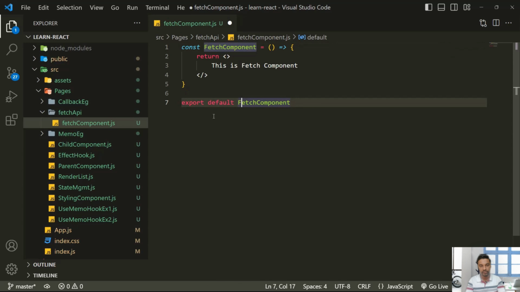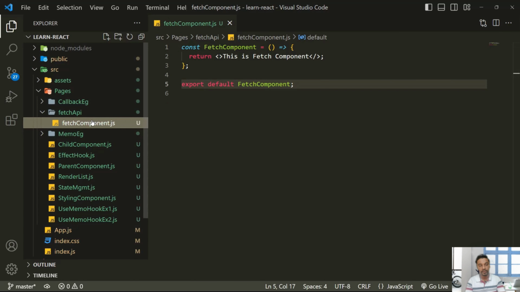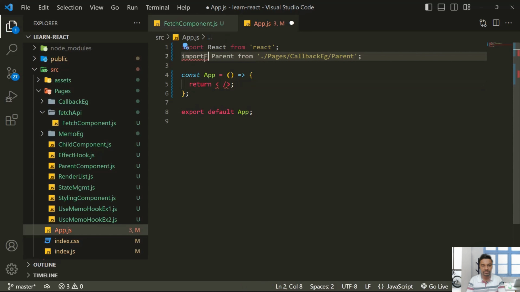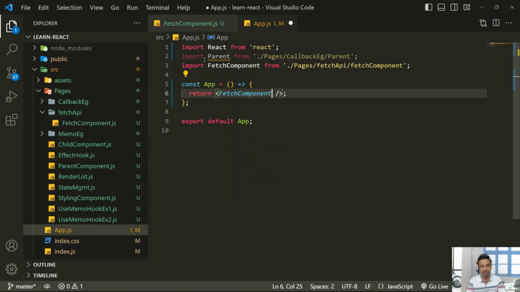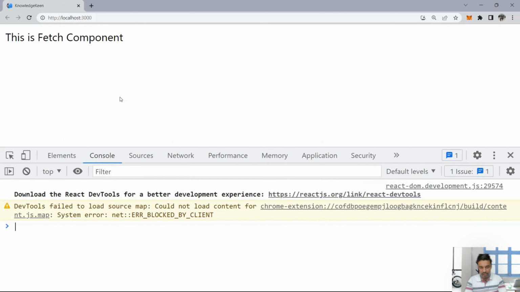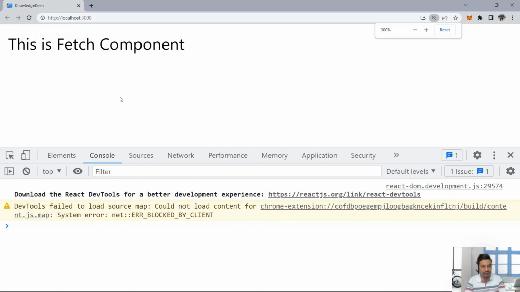Now I'm doing it wrong, it has to start with a capital. I know, I keep forgetting things. Now we go to our App. We'll just remove this. We don't want parent, we want our fetch component. It's calling properly. Okay, so we are at our fetch component. Here you can see.